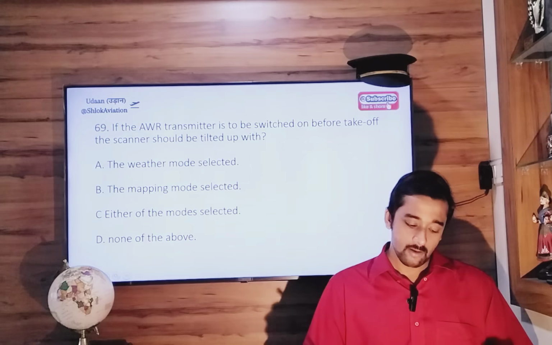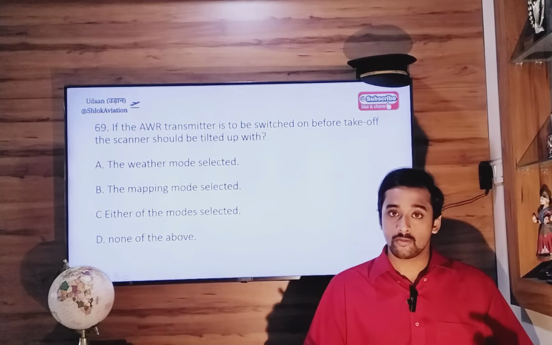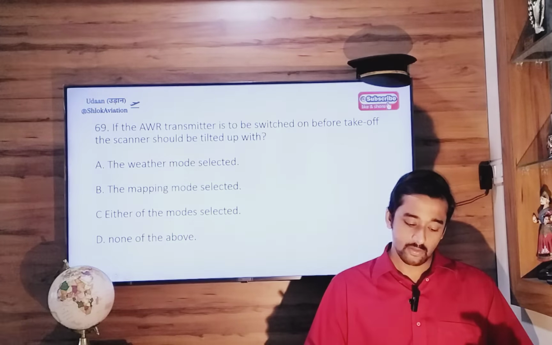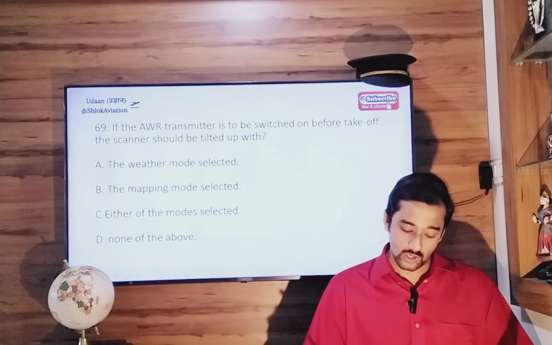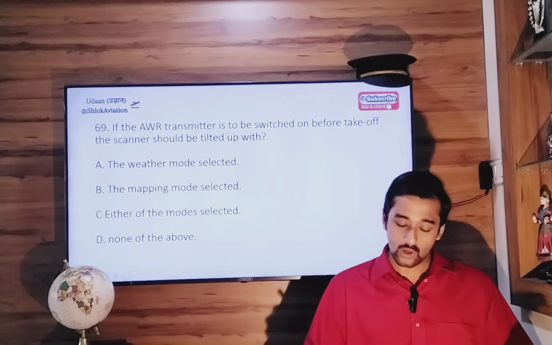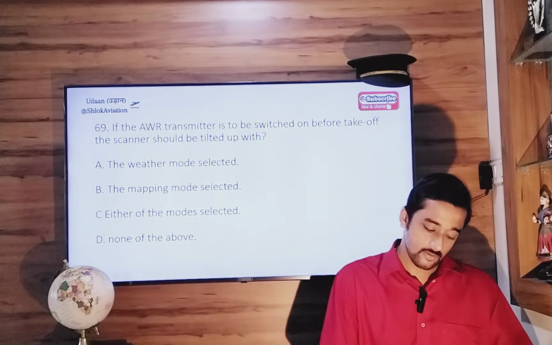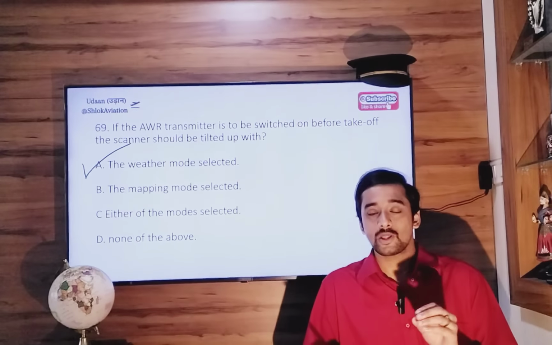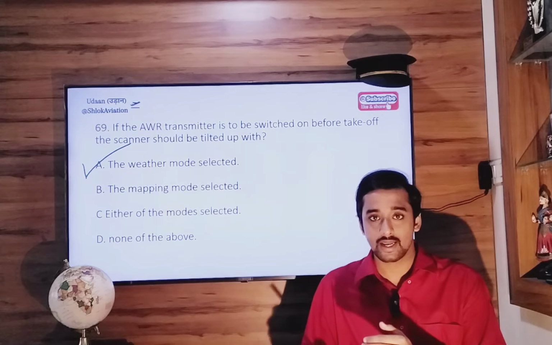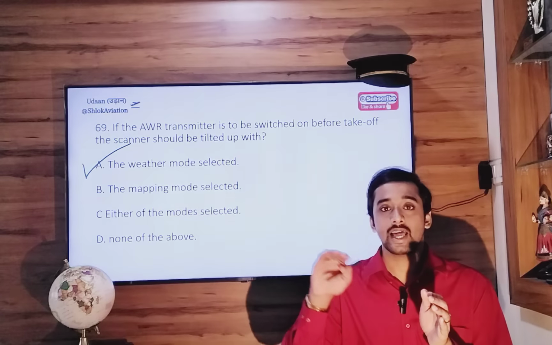Next, if the airborne weather radar transmitter is to be switched on before takeoff, the scanner should be tilted up with weather mode selected, mapping mode selected, either of the modes selected, none of the above. So just before takeoff, it is very important for the pilot to know the kind of weather he's going to expect in his takeoff path, in his climb path.